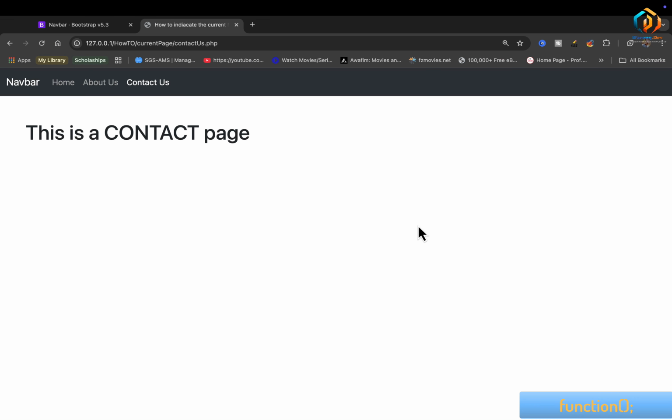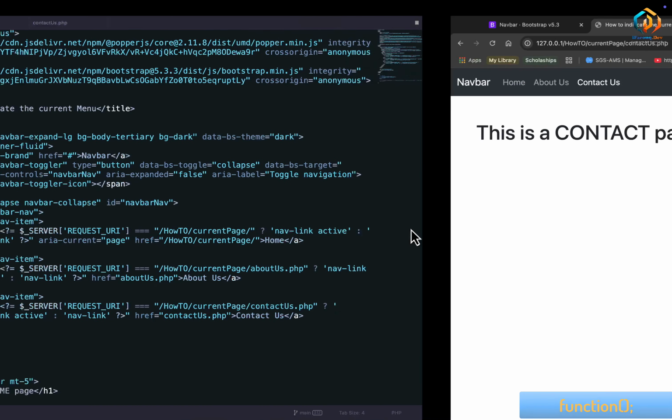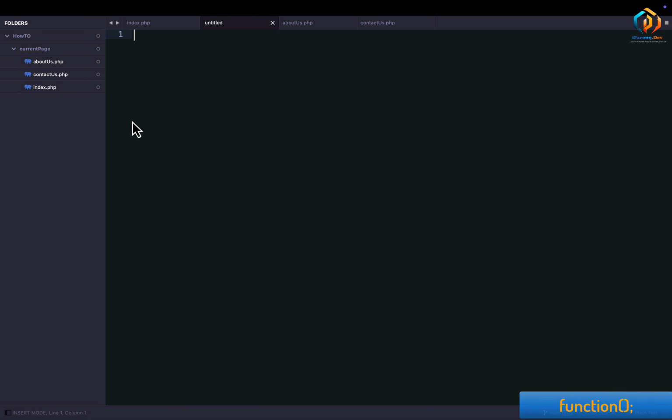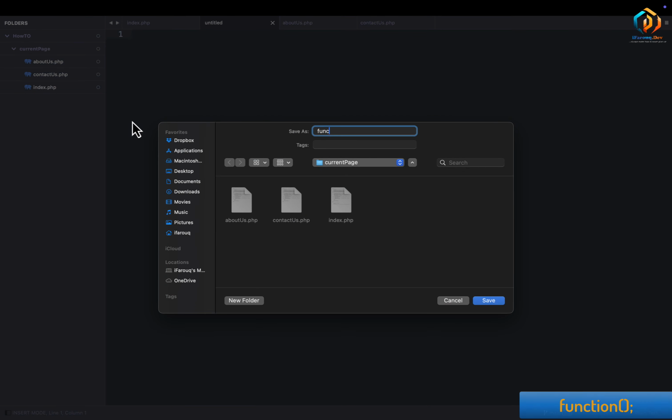So the next and final method is function. Function is going to make our work here a lot easier and very understandable, and it's going to reduce the amount of code here, which is going to get rid of this and minimize it to simple and little code. But to do that, I'm going to need another new file, and I'm going to call it functions.